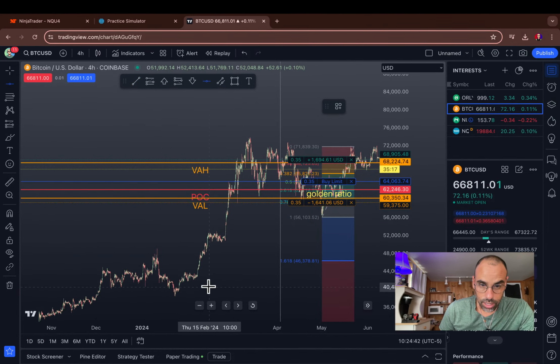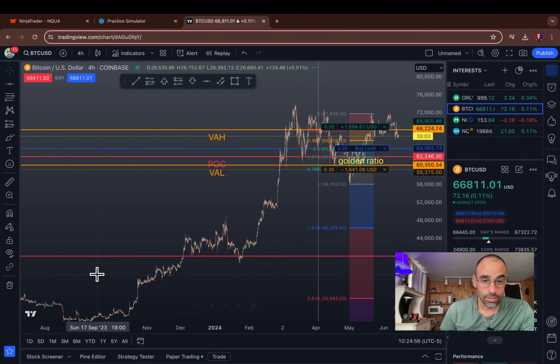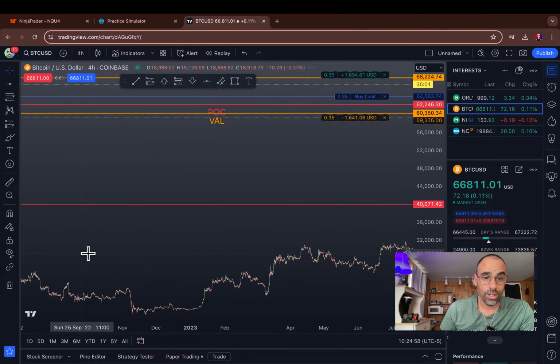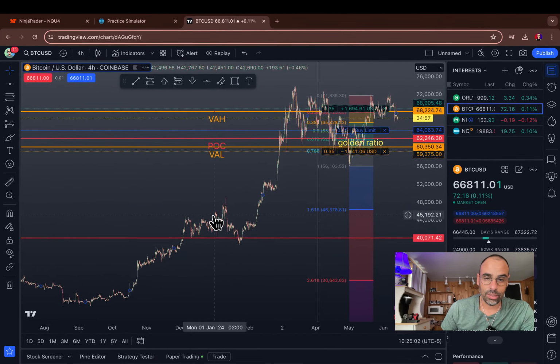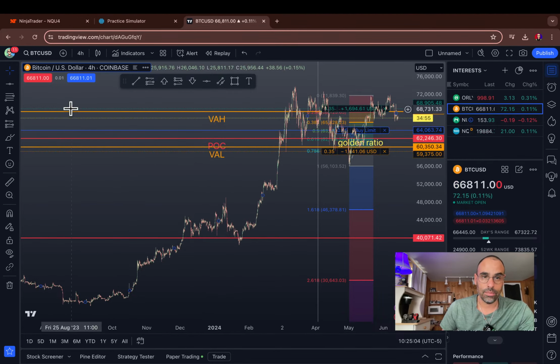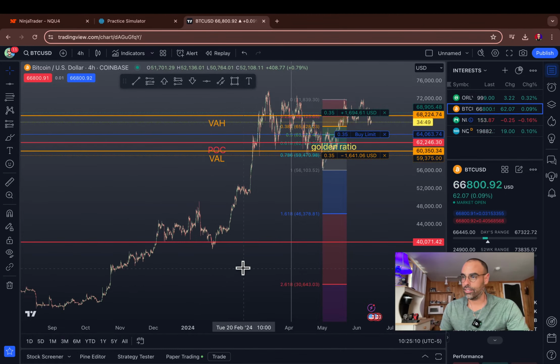So this one here, right? Price went up, broke all the highs on this area. But if we go farther back, of course, Bitcoin has been at this price already in the past. We're using the 4-hour chart, by the way, so it's a long-term kind of bias.